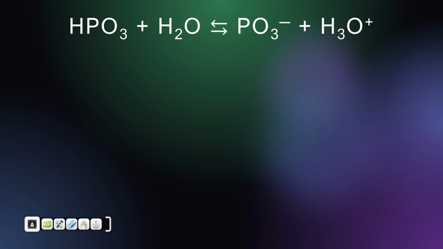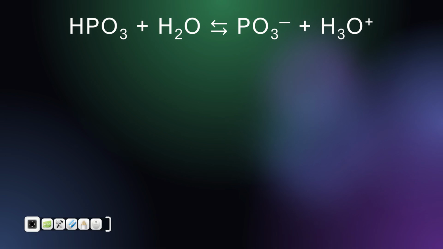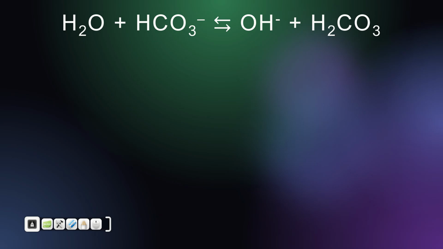All right, so finally, a slightly tricky one, because both chemicals have hydrogen at the beginning. So either one could be the acid. So I need to look at the full reaction this time. So HPO3 clearly is becoming PO3-. It is losing the H+, which means this must be the acid, this must be the conjugate base, which means H2O must then be the base, and H3O+, you can see it's clearly becoming that, is the conjugate acid. So these can get pretty quick if you're doing well. Just be very careful and don't make silly mistakes.